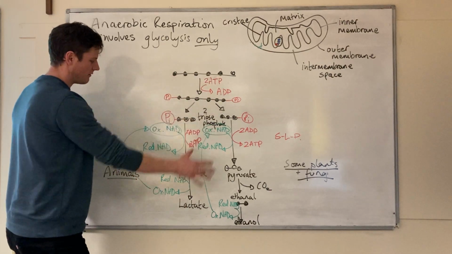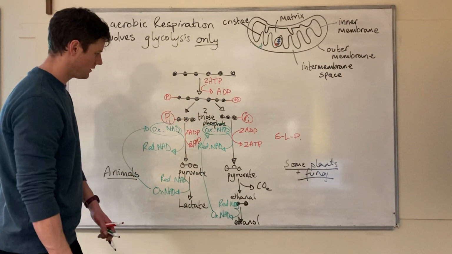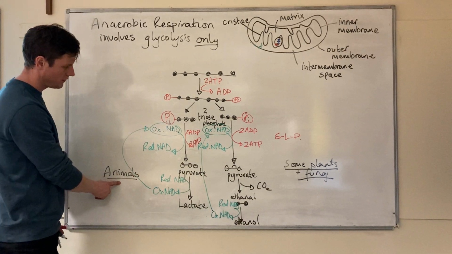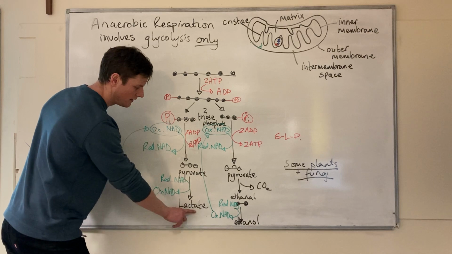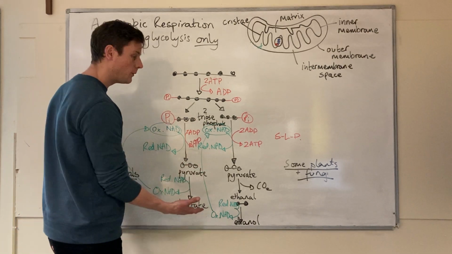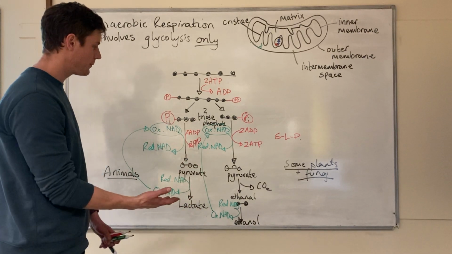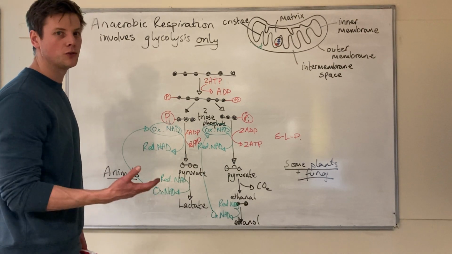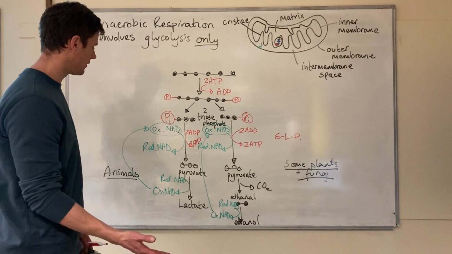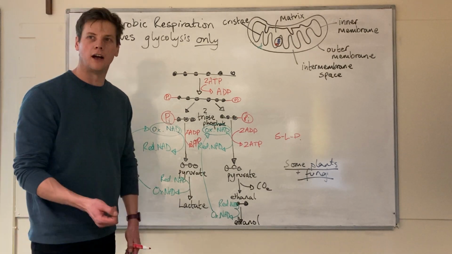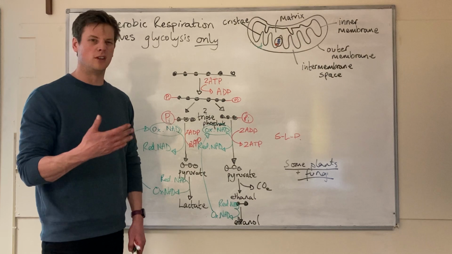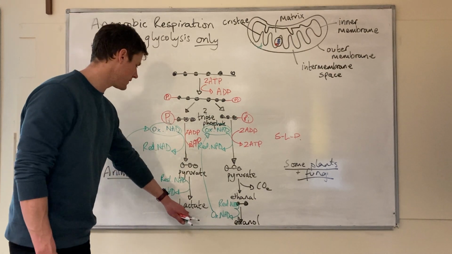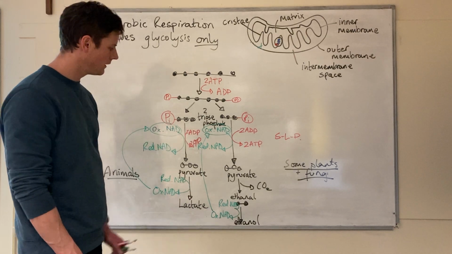This is anaerobic respiration. There are some issues with that. In animals, the accumulation of lactate or lactic acid lowers the pH. So this often happens in muscles that are respiring anaerobically, and that can cause muscle fatigue. As the pH is decreased, it has an effect on the sliding filament process for muscle contraction, causing muscle fatigue. So this can't continue for too long.